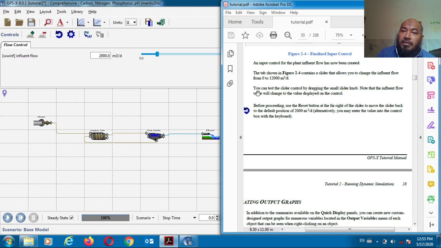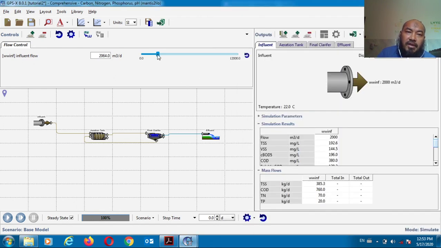You can test the slider control by dragging the small slider. You can slide and change the value. If you want to get 2000 back, you can type 2000 here, or select this one to reset it to the previous value.